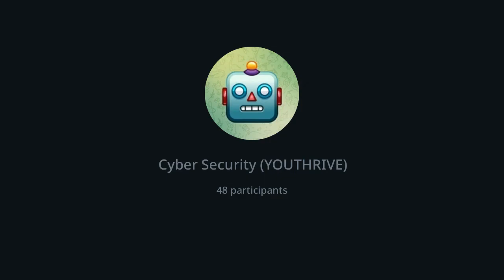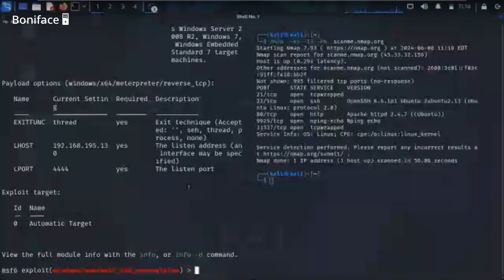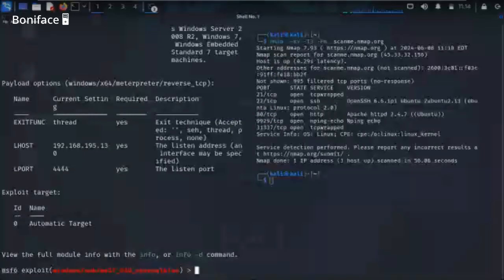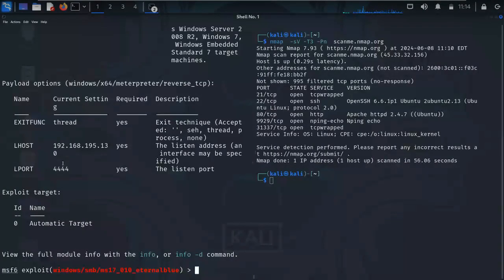You can see, show options. So now this is the LHOST, local host, that's us, right? LPORT means our port, the port that we are using to listen or do anything. Remember in our Thursday's class, I told you that the default port is 4444, right? So if you want to set it, you can set it. There's another one they call RHOST. RHOST is your target, the person that you're targeting, or in full you can call it remote host, right?